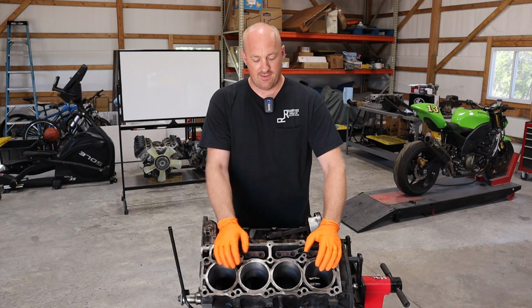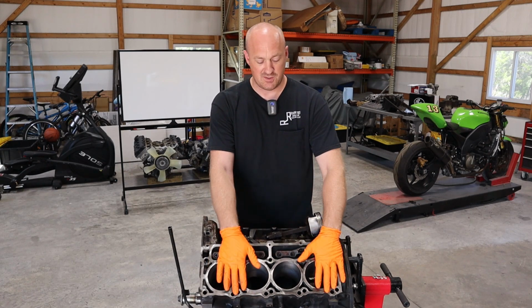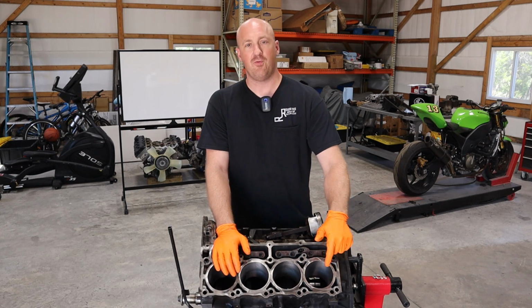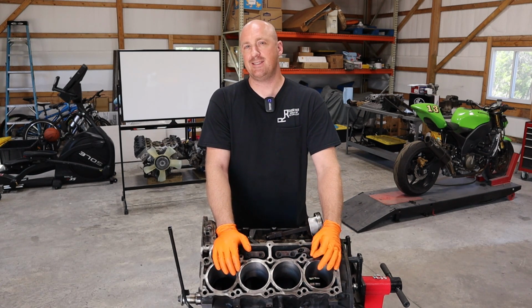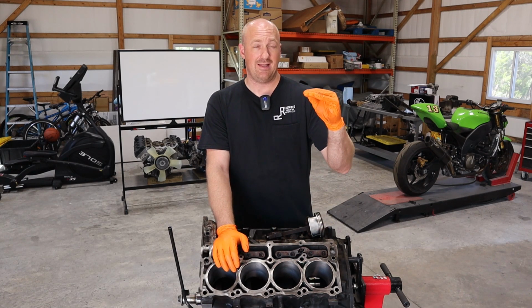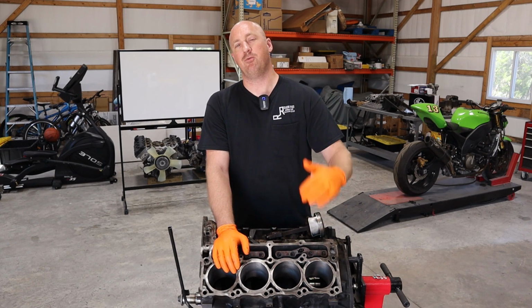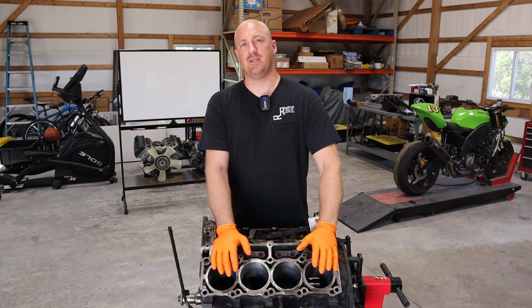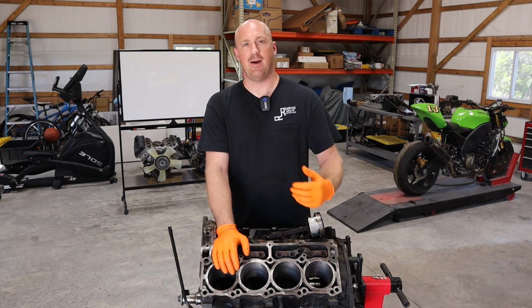Now, one thing I want to point out here, this block has over 200,000 miles on it, or right at 200,000 miles, and we had to run a hone through it to clean up those cylinder walls. So my guess is that piston ring end gap is going to come in either at the very maximum allowable amount of end gap, or even maybe a couple thousandths above that. I want you to know that that is not a huge deal. It's not something I'm that concerned about.